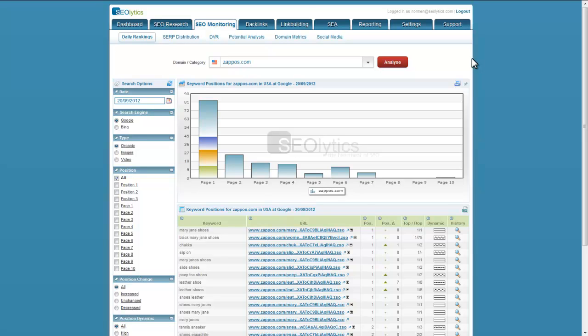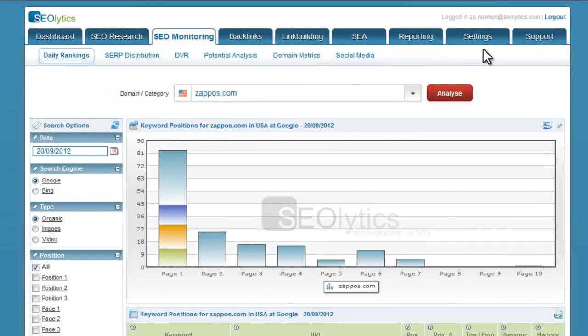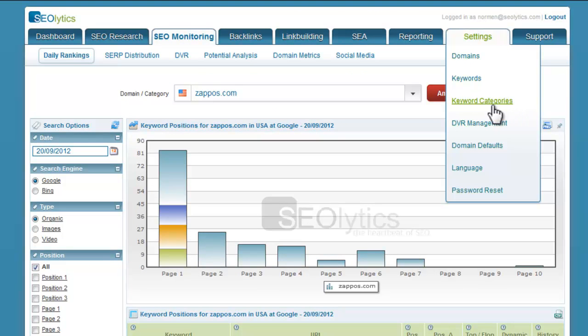So if you enter keywords today, tomorrow morning you will have the ranking data from the current day. And it's always possible to use the language and the country filter again. Use the domain and category filter, because within the monitoring section you have to enter the domains yourself. So basically you can always choose a domain or a category, which you can use to segment the keyword set that you entered even further.